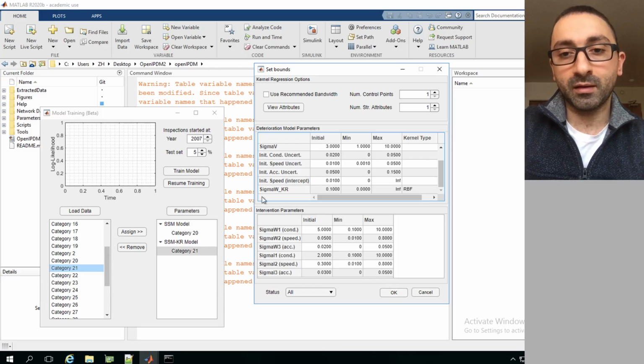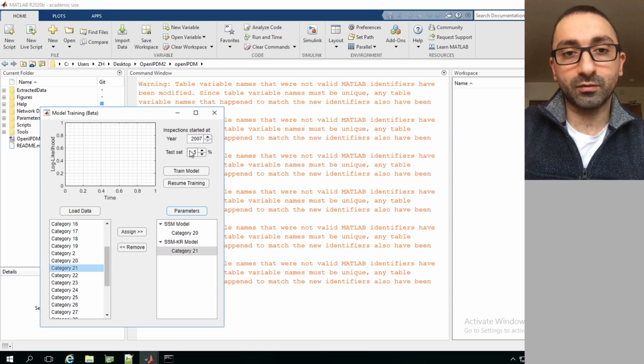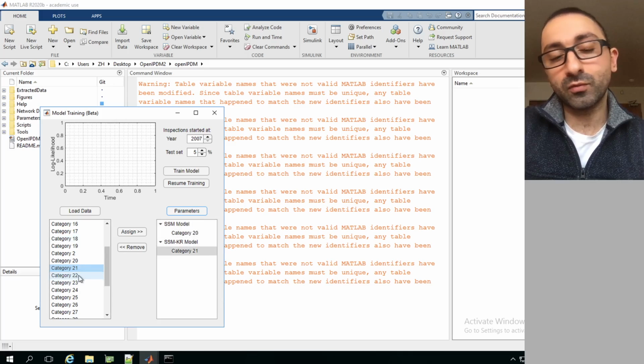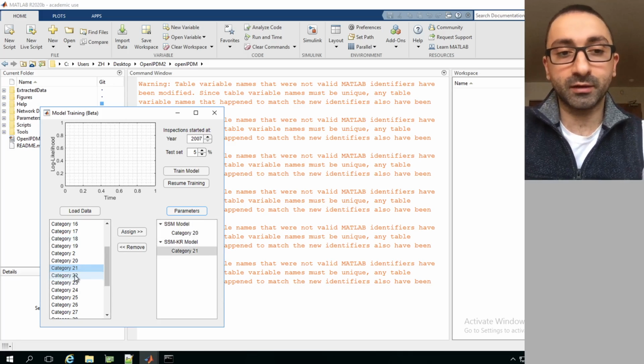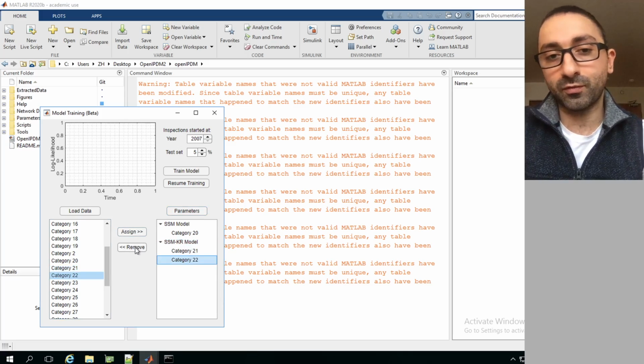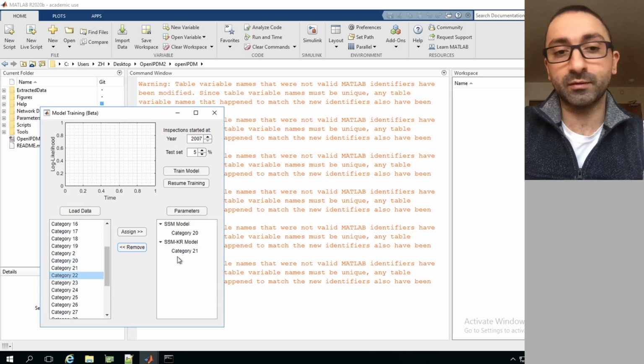And of course, we also have to set the test set and the start year for each one of these structural categories. We can add as many structural categories as we wish to each deterioration model, or if a structural category was added by mistake, we can select it and remove it. That's possible as well.